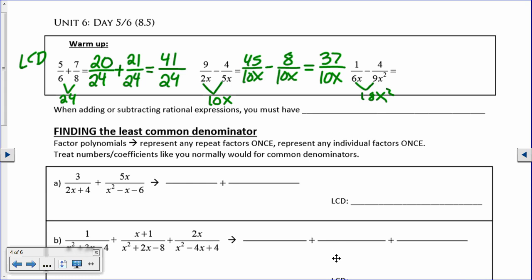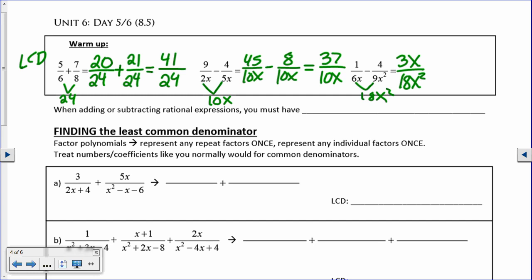But then if I need my common denominator to be 18x squared, what do I have to multiply the first fraction by to get that to happen? Multiplying times the 3 gets me to 18, but how do I also get the x squared? You have to multiply times 3x. Oh yeah, because it already has 1x, right? So it would be 3x over 18x squared. You have to multiply top and bottom by the same thing. So it already had 1x, so to get to the x squared, I had to have another x, right? So 3x. What would I multiply the second fraction by?